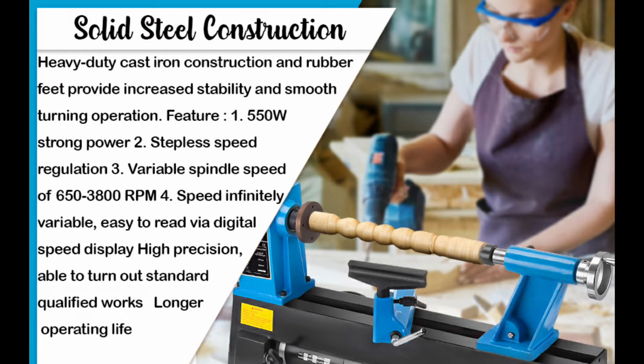Some features: 550 watt strong power, stepless speed regulation, variable spindle speed of 650 to 3800 RPM, speed infinitely variable, easy to read via digital speed display with high precision, able to turn out standard qualified works, longer operating life.